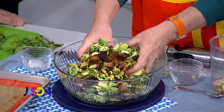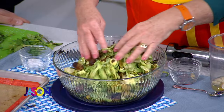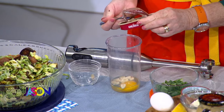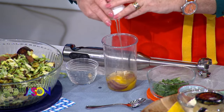And did you make your own croutons too? I did. I just roasted them at the same time that I roasted the cabbage. So it's easy, it's not hard, you guys. So what we know is that anchovies are in Caesar salad. You can use paste if you don't like to look at them, I understand. We've got a couple of eggs.